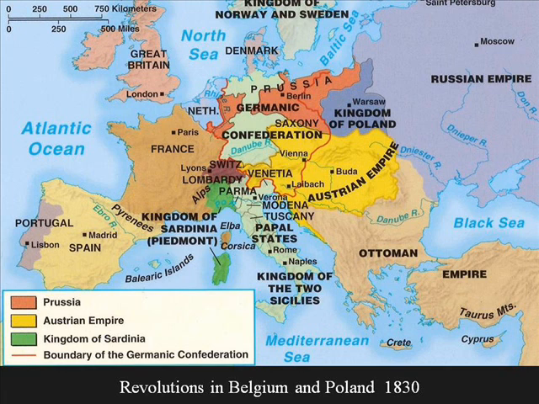Other revolutions occur in 1830. Belgium goes into revolution against Holland, basically because the people living in what they identified as Belgium wanted an independent country. Same thing with Poland. The Polish people go into revolution against the Russian government, trying to become an independent country again. Eventually the Russian army invades and crushes that revolution as fast as possible. So revolutions in the 1800s in Europe are epidemic already by 1830. And this is only 15 years after the end of Napoleon.